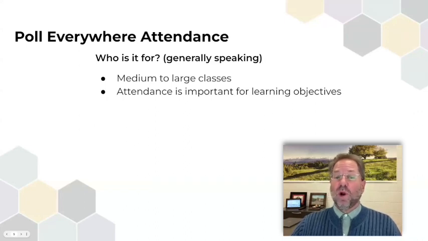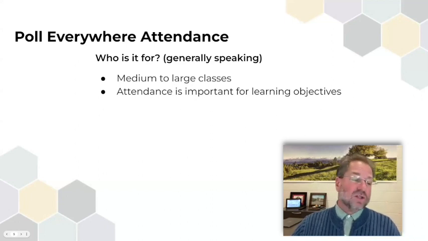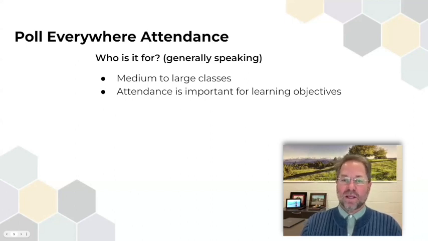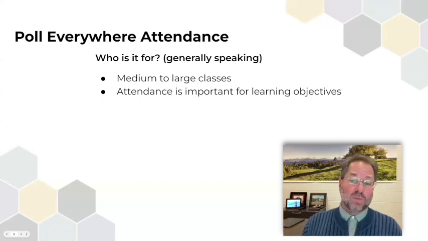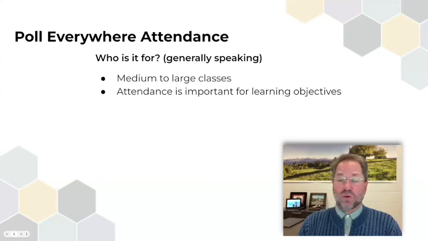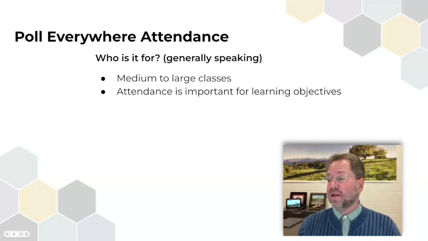It's also for people where attendance is important to your learning objectives, right? I talk to a lot of faculty. This tends to be a very black and white issue. There are faculty members who think attendance is really important in their classes, and there's faculty members who take the opposite point of view where the proof is in the pudding, and if students come to the exams and do their other assignments on time and well, attendance for them is not a concern.